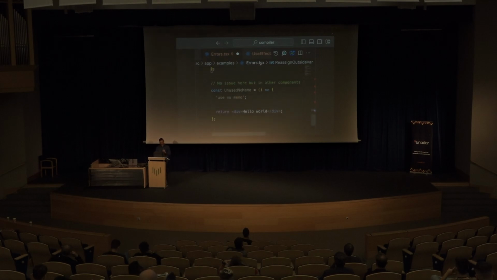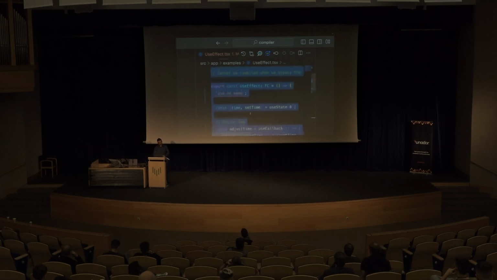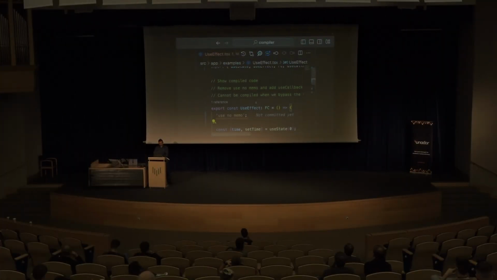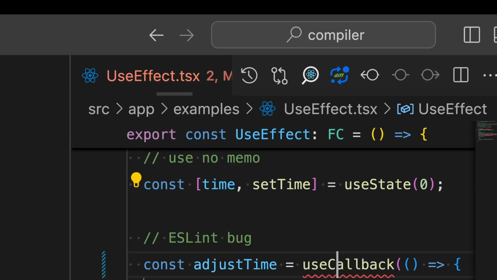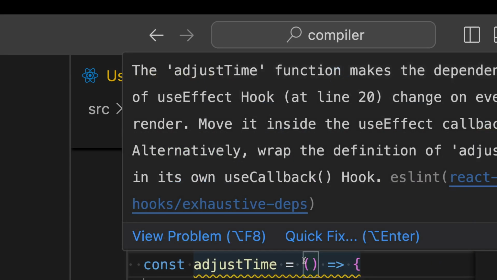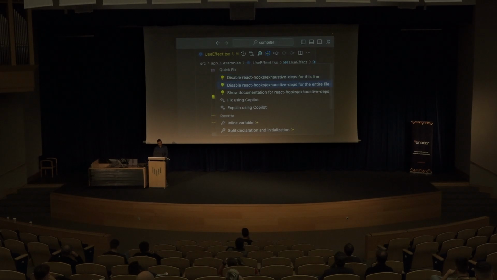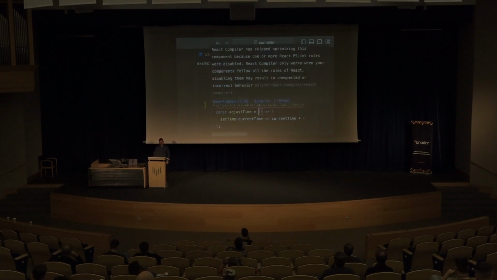And in the previous example here though, I forgot. So if we preserve or bypass some kind of React rules, ESLint rules like this one, if I bypass it, it will lead to skipping the optimization by the compiler, because then I just don't follow the rules of React. So in that case, the compiler wouldn't work.